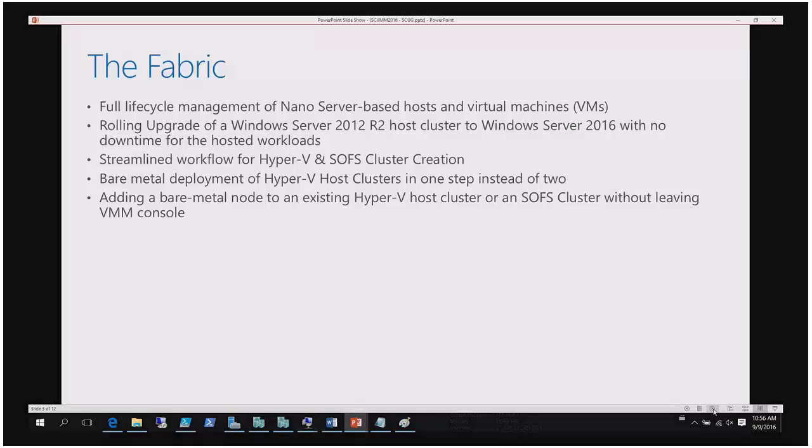It's going to use the rolling upgrade feature within the operating system. So it's going to evict the node, move the workload, evict the node, bare metal redeploy the node, join that back to the cluster, move the workload, and then continue until it's done. And you can do that with both Hyper-V clusters and storage.